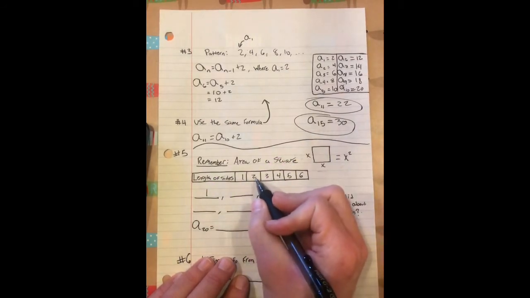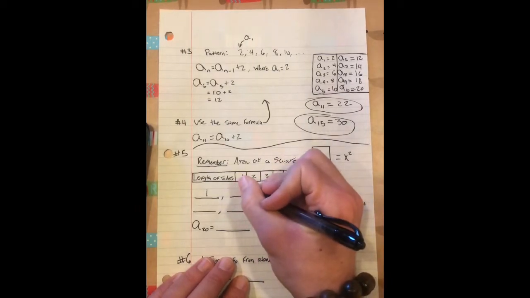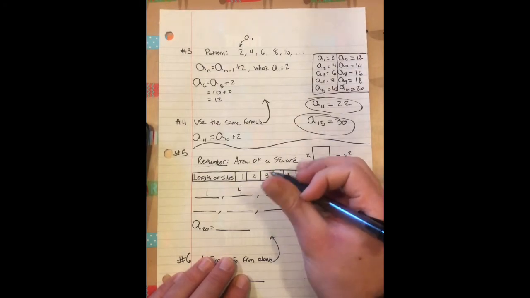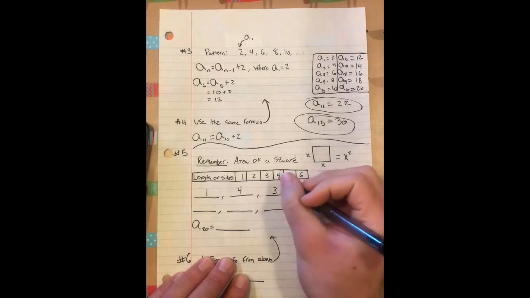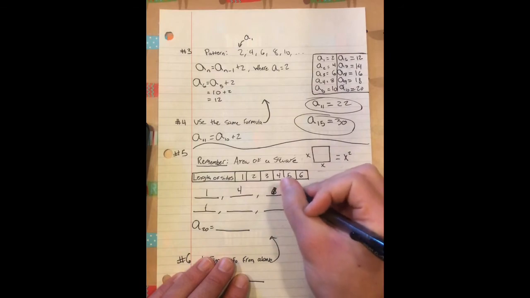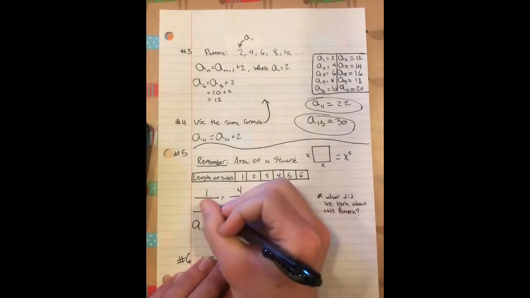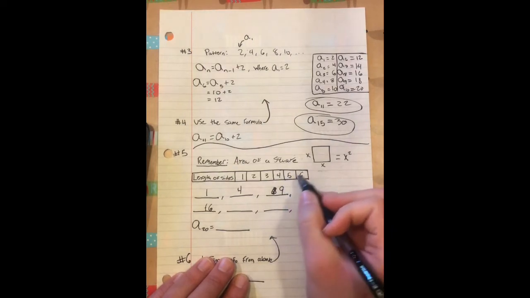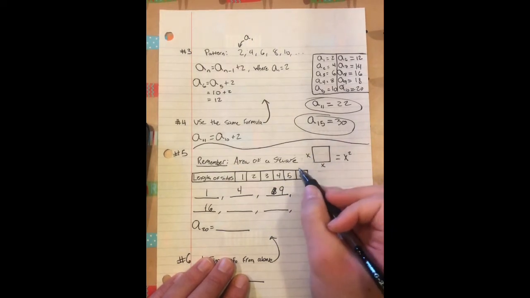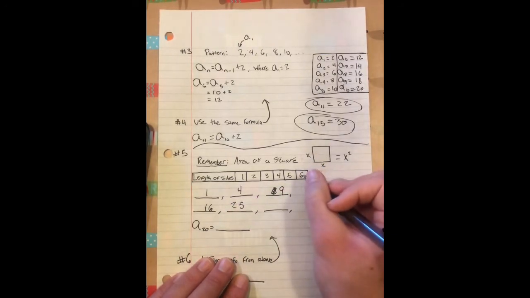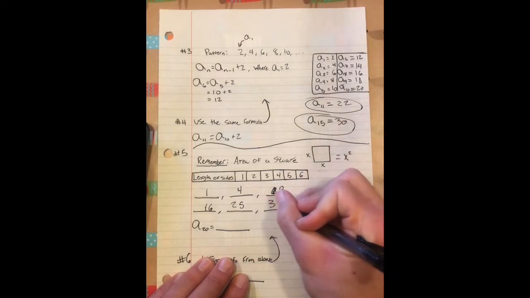Move on to this one. If this is the sides of the box, I get 2 and 2. So 2 times 2 is 4. If this is the sides of the box, I multiply it by itself. 3 times 3, 4 times 4. Whoops. I'm writing things without even thinking. 3 times 3, 9. 4 times 4, 16. Again, if 5 is the length of the side, 5 is the length of the base, 5 times 5 would be 25. And then finally, 6 times 6 is 36.